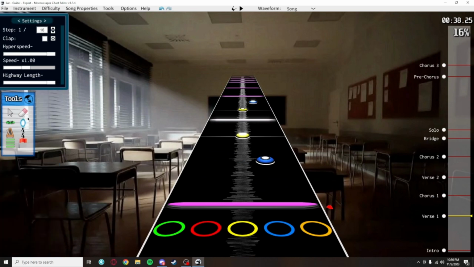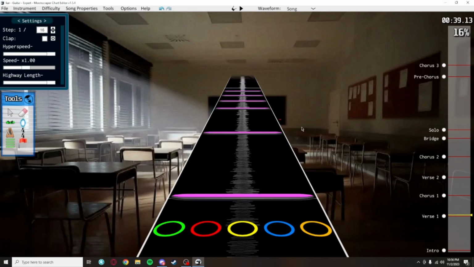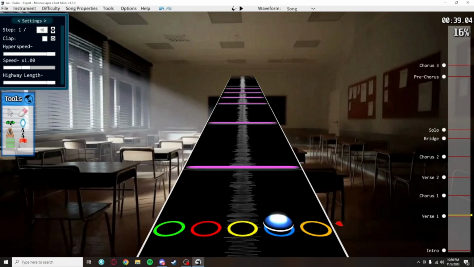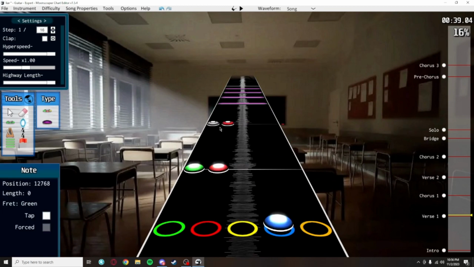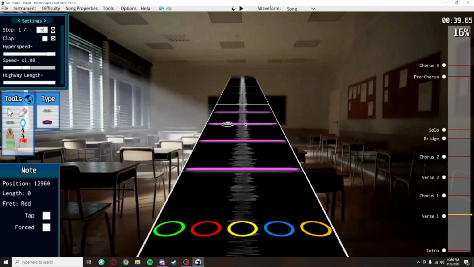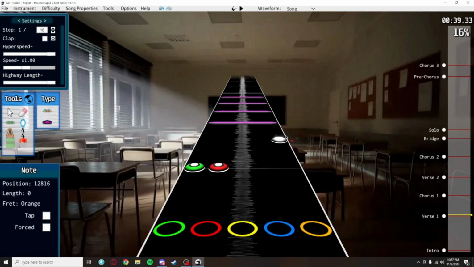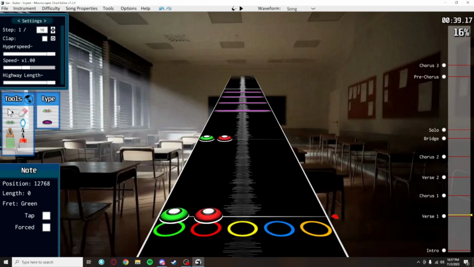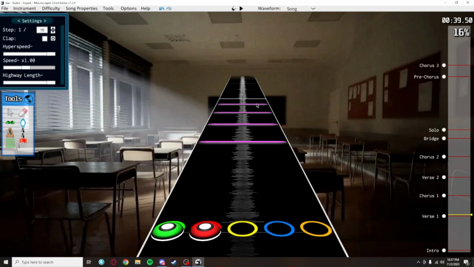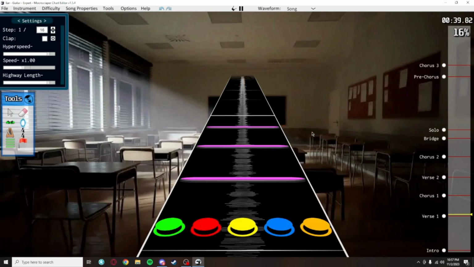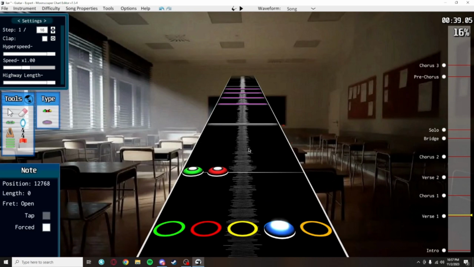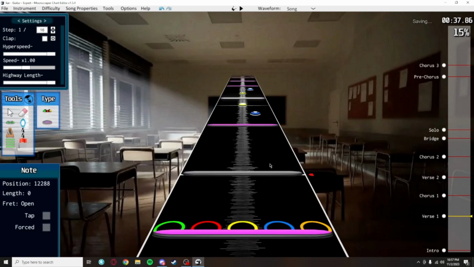This is making me question my decision to use all these as open note chords once again. And the reason for that is if this was a normal chord, why is this a hopo? And I would still chart these as opens, and this is representing the audio better because the player can see these are the normal chords, these are the muted version of that chord. So it makes me want to do this, but I think I'm going to stick with open notes just for simplicity.